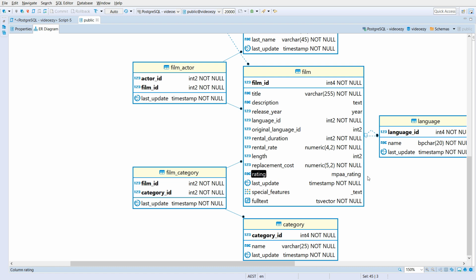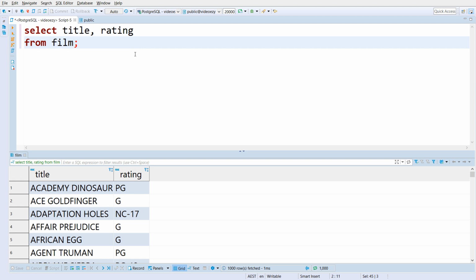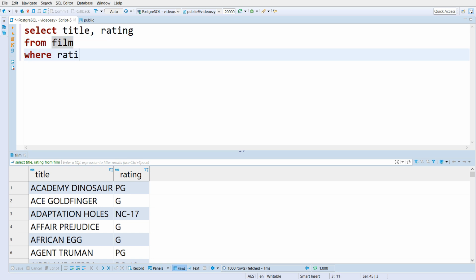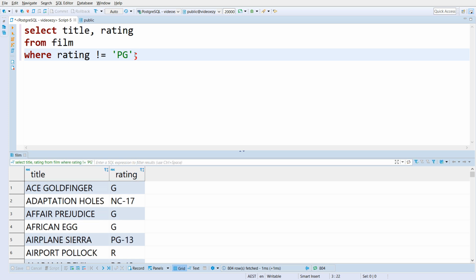Let's go back to the exercise though, and what we want to do is view all films where the rating is not PG. So let's first take a naive attempt at it. Let's say from film where rating is not PG, and we can run that. And we got 804 rows. However, we've now learned that if a film does have a null rating, this check that we're doing, this rating is not equal to PG, would actually evaluate to unknown for that film, and therefore that film would not be returned in our results because it did not evaluate to true. But we actually want that here.